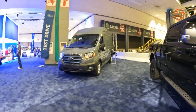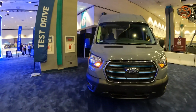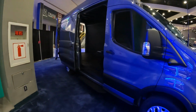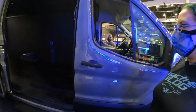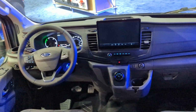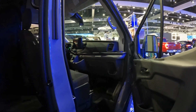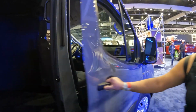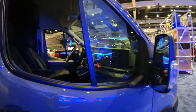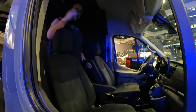So here's Ford's other electric vehicle that's coming out next year, and it's an E-Transit delivery van, and it can be customized inside to do all sorts of job functions, and has actually a very high-tech interior. And one of the cool things about this, as well as the F-150 Lightning, is it has fleet management, so it can report in to the fleet manager about charge levels, driver performance, as in if you are driving the van too aggressively.